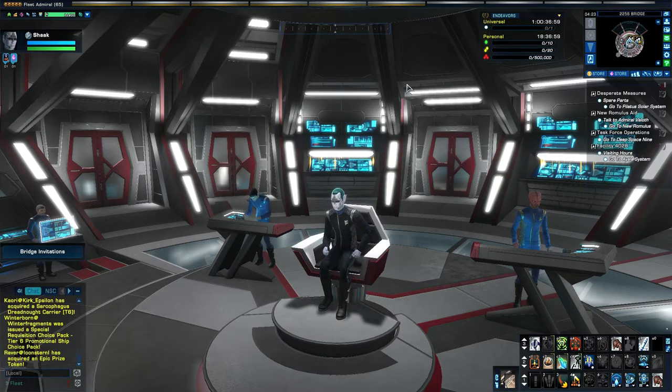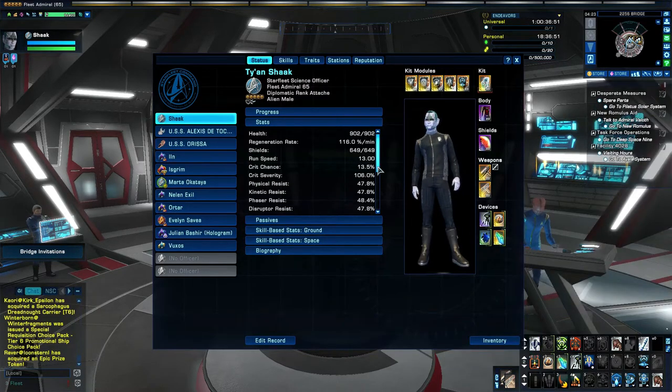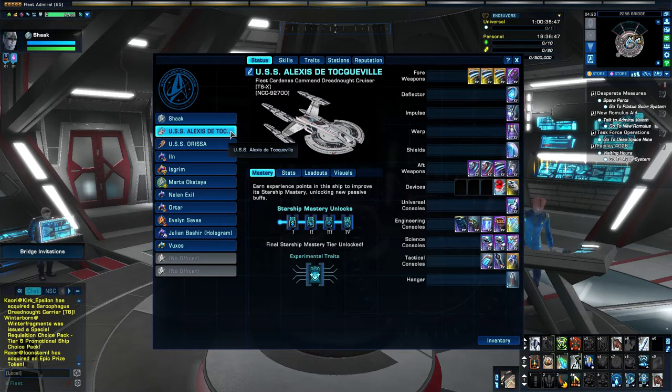Welcome aboard. Today I'll show you a build on my new Cardenas class Dreadnought. Using my Discovery Science Toon for this, I'm creating a mixed Beam EPG build based on Tetryon weapons.